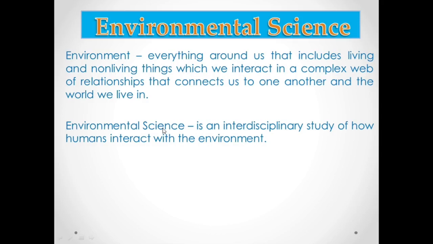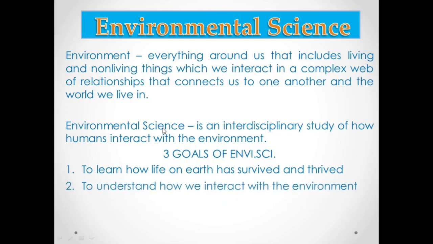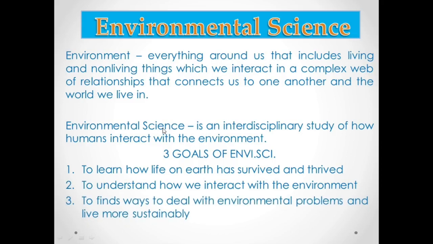The main focus of environmental science is the study of ecology. But before that, we should go first to the three goals of environmental science. Number one is to learn how life on Earth has survived and thrived. Number two is to understand how we interact with the environment, and number three is to find ways to deal with environmental problems and to live more sustainably. These are the three goals of environmental science, and as we go along with this course, we will fully understand them.